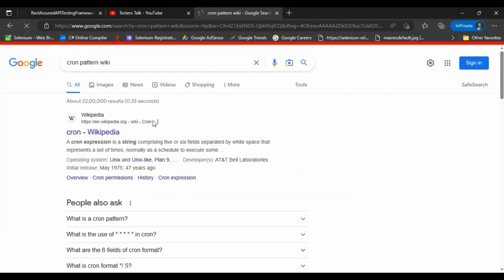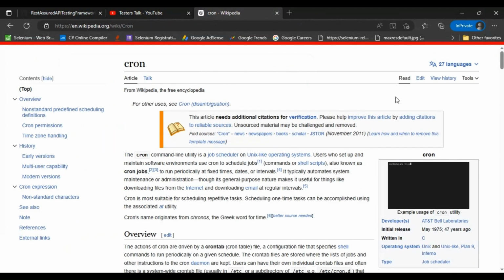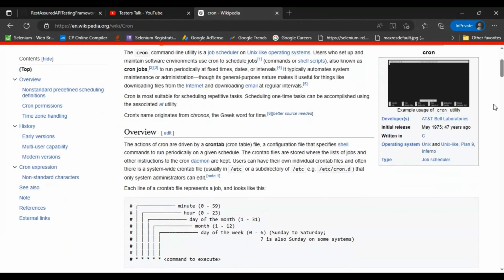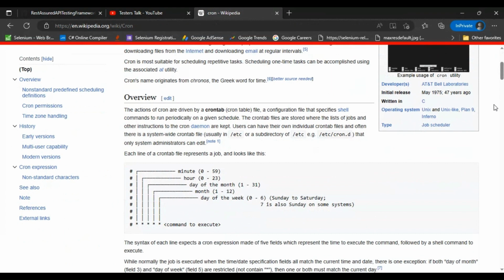We just have to use the 5 stars. By using those 5 stars we can set the CRON pattern, and by using that we can trigger the build anytime we want. If you look here, there are 5 stars. The first star indicates the minutes, the second star indicates the hour, and the third star indicates the day of the month, and you need to specify a value between 1 and 31. And coming to the fourth star, it is the month, 1 to 12, you need to specify.